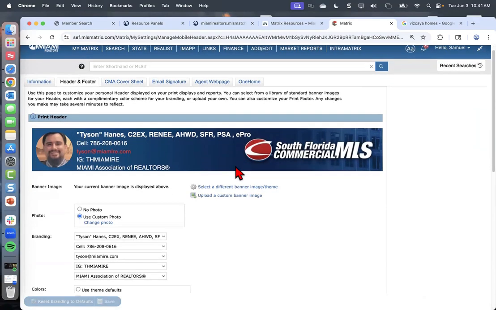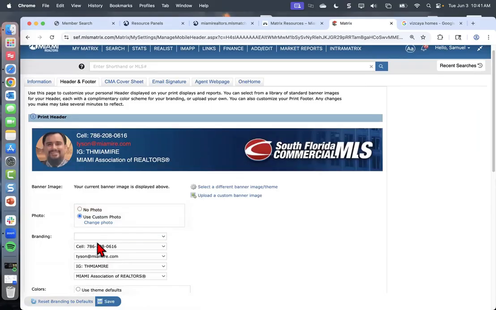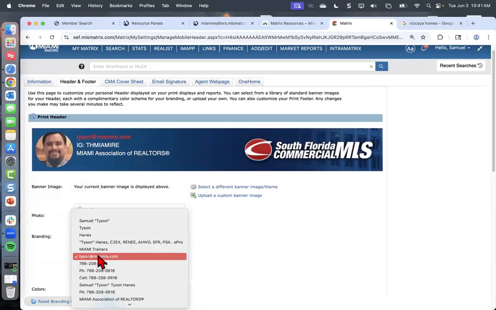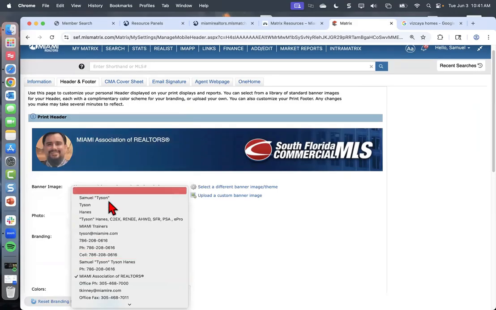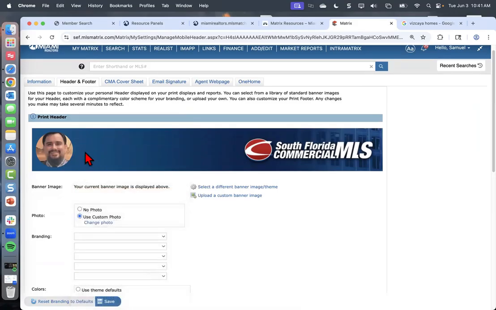Okay, now the next part. Let me go ahead and delete everything that I have because yours is going to look like this if you haven't set it up yet. Everything here is going to be empty. Now as I mentioned, under information, we are incorporating different ways to describe ourselves in our header and footer.